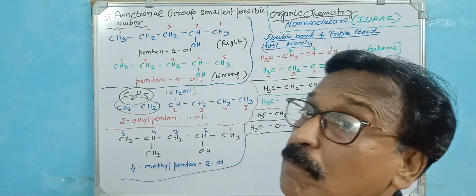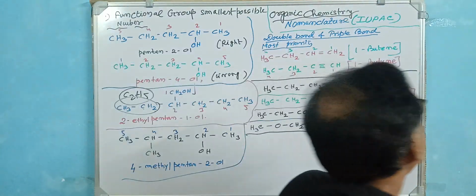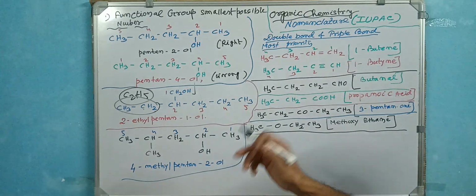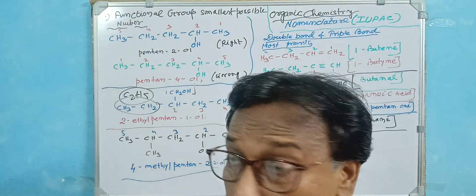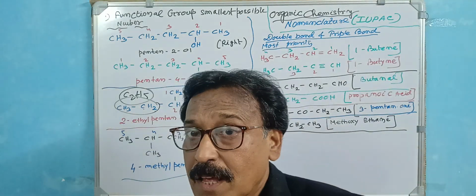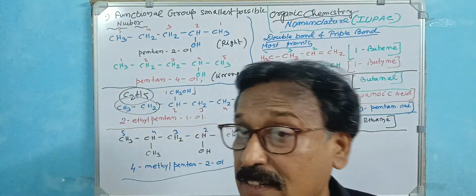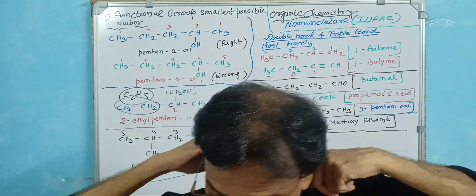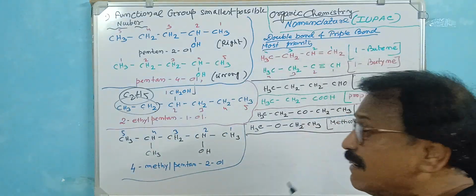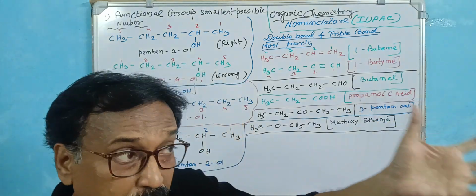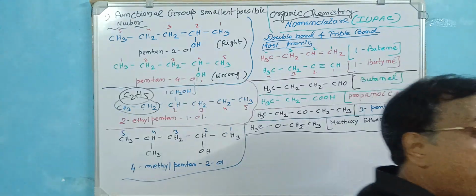This is very important for the naming of the IUPAC, the International Union of Pure and Applied Chemistry. All over the world, this is the same rule. Is it clear to you? So why not take the longest chain? Because the functional group gets the lower position. The first priority is the functional group. In the case of the 11, 12 also, here I just indicate that there is a double bond and triple bond, which comes after the functional group in priority.